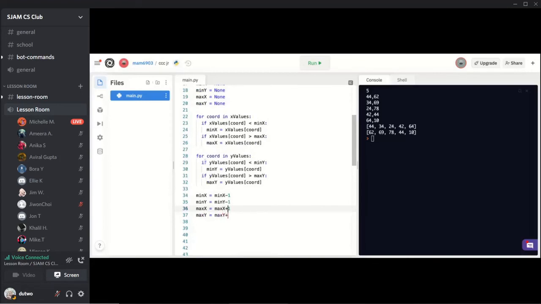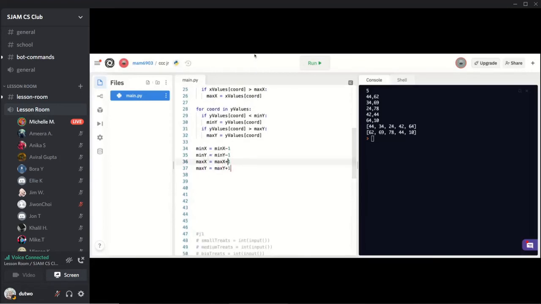x1 plus 1. And then remember, if you still remember the original question, what it asks for is the coordinates. So this is the easiest part, at least in my opinion. The top right corner, the bottom left corner. What should I type in here?